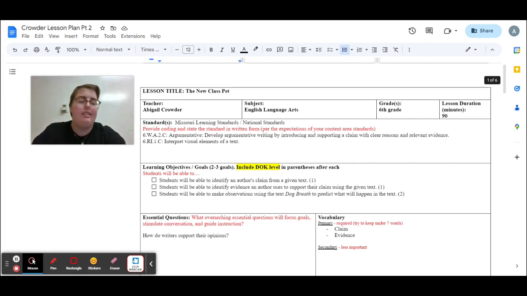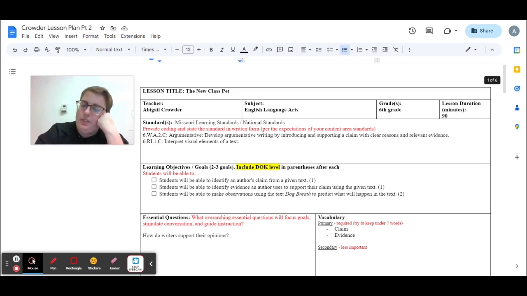And that's why I stayed in the DOK Level 1, which focuses around reciting facts, reading, not really requiring analysis, and then recall from a text. And then I have one learning objective, which is the depth of knowledge Level 2. Level 2 is targeted toward inferring, comparing, classifying, and predicting outcomes. And so I'll go ahead and read the learning objectives.